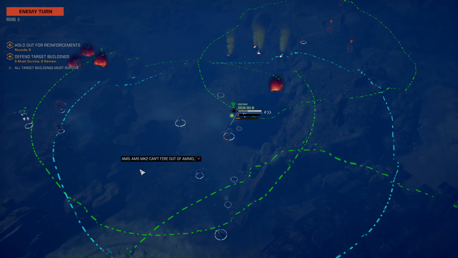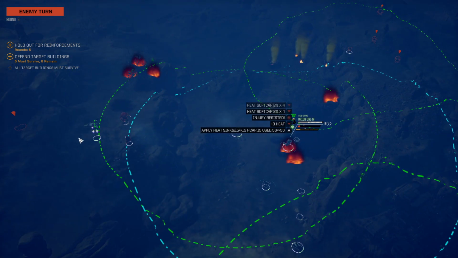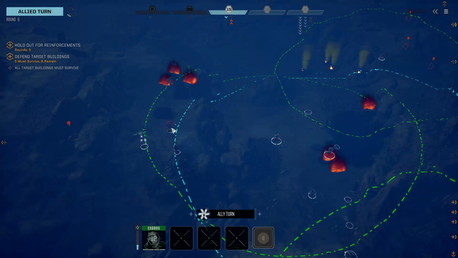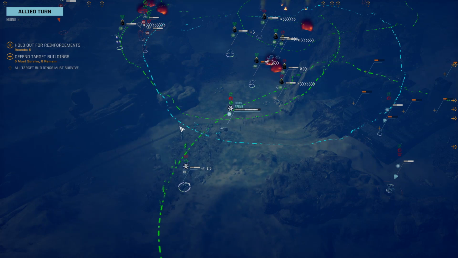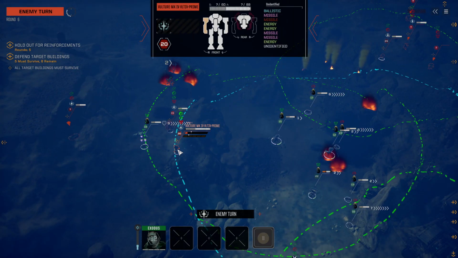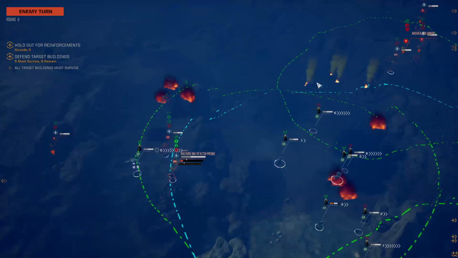Actually, I need to switch ammo types on the AMS. Okay. Is the imp the higher priority here? Like, surely it's the vulture, right? But then I can shoot the vulture with everyone else. Stop doing stuff, let me look.